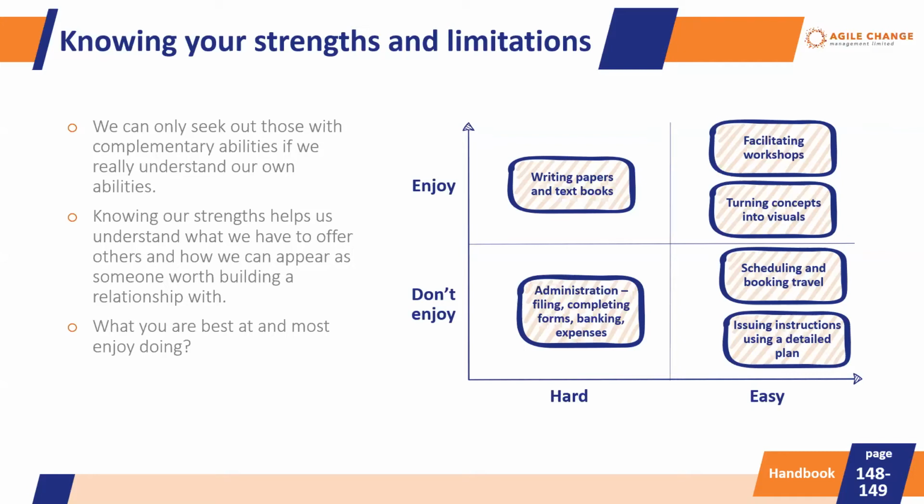It's a good idea to try to brainstorm things, particularly from a change management perspective, that you might enjoy doing and things you'd like to avoid doing. So what I've done is I've created for you a change capabilities index. I've listed out a lot of the very common activities that we have to get involved in change. And you can use that as a starting point to consider which of those you enjoy, which of those you find easy. And you can also collaborate with others to do the same thing and work out where they find things easy and enjoyable and where they find things hard and don't enjoy, and see if there's similarities or in fact there's a direct contrast between you all.